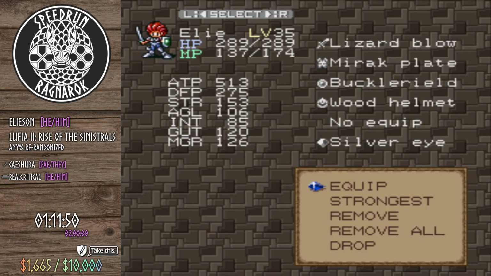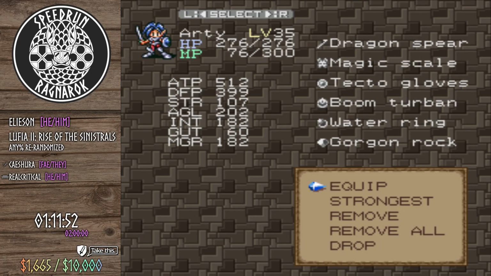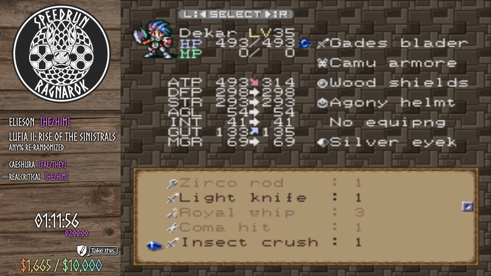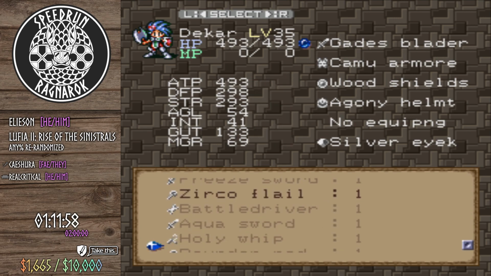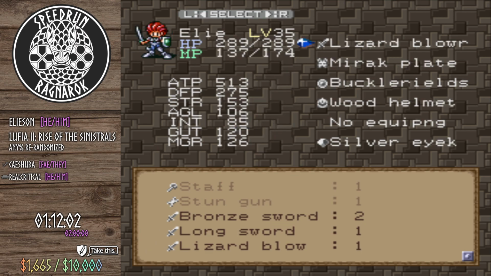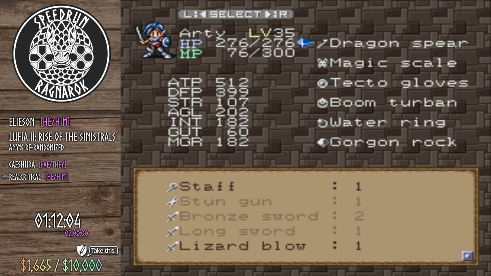And just normal bits. We have a decent setup of stuff, but we don't have a Decker Blade, which is unfortunate, I don't think, anyway. We have a lot of stuff, but no Decker Blade. We have a Gades Blade, like we were talking about. We also have a Lizard Blow and a Dragon Spear, which is a very, very good agility boosting weapon for Artie, and also the other Valkyrie who we didn't consider.